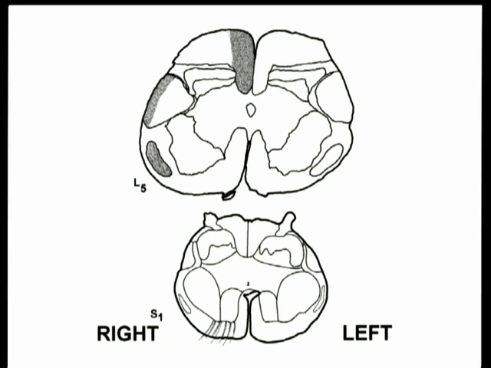I want to talk a little bit about this practice question that's caused a lot of problems for medical students. You can see we're here at L5 and we've got a shading or a lesion of the anterolateral system. We've got some shading up in here which is sometimes mistaken for the dorsal spinocerebellar tract, and in fact it's the most laterally placed fibers in the lateral corticospinal tract. And then we've got some shaded fibers up here medial in the fasciculus gracilis.